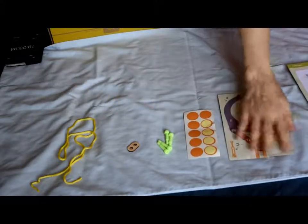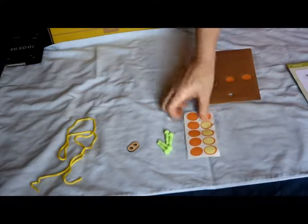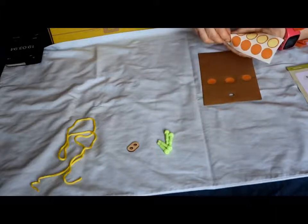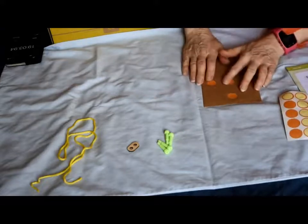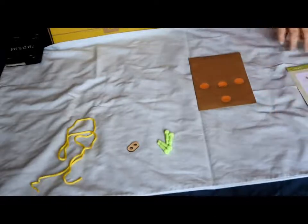Flip the claw guide. So here's the claw guide, face down, and place a circle sticker over each hole. You can see I already have a couple there. The other two came off. Now, part of my problem also is that I'm working on top of a sheet, on top of a pillowcase, on top of a rug. It would be better if I had a table to do this on, or some kind of board under here to be on a hard surface.